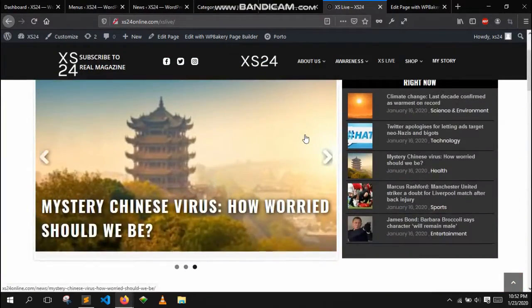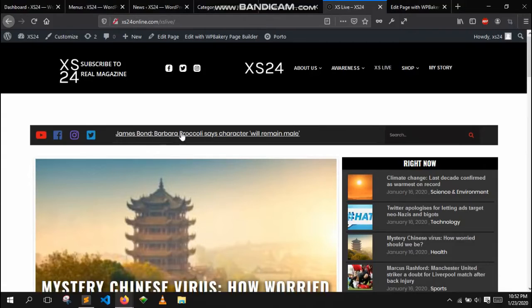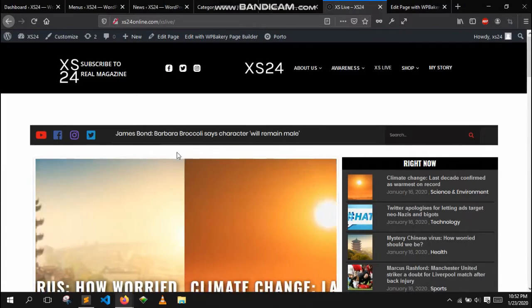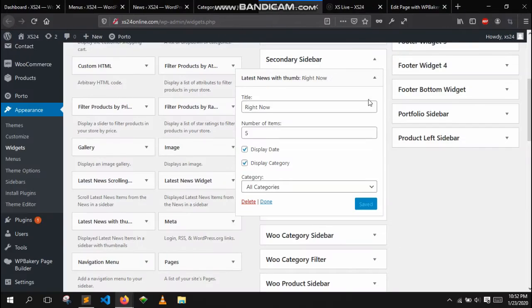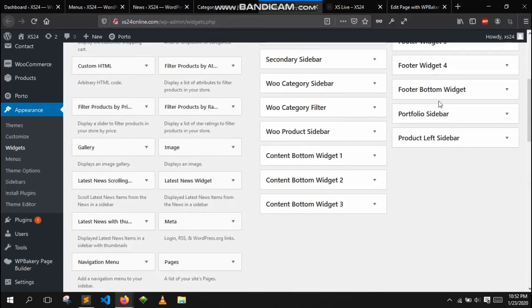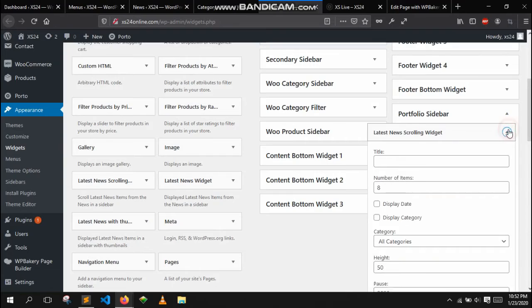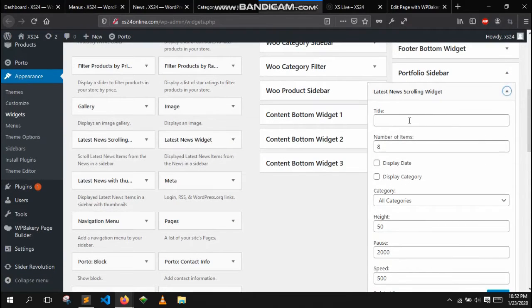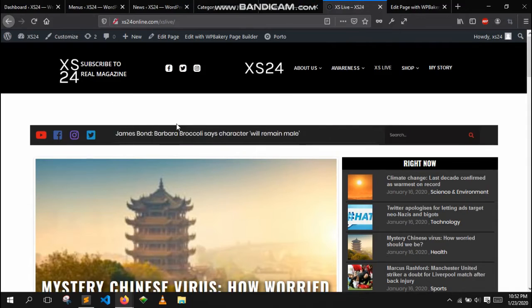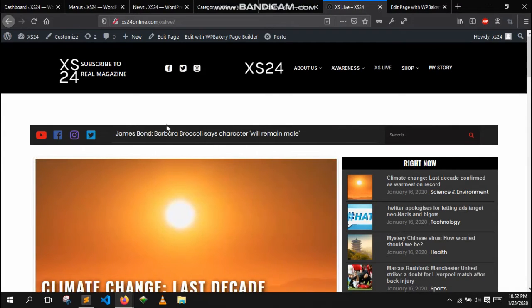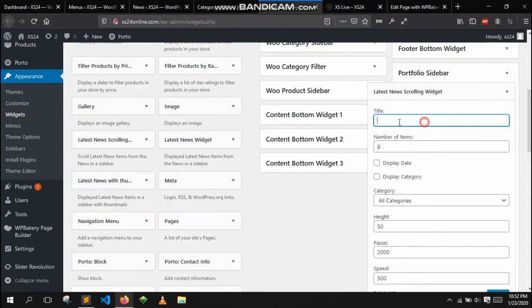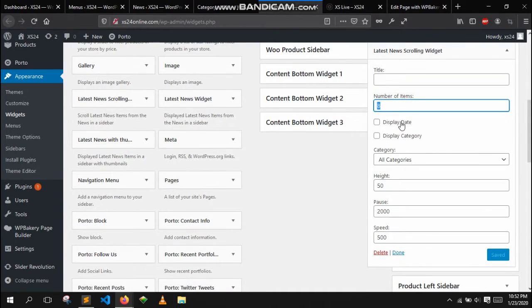Then we have lastly one more widget, which is this scrolling news on the top bar, which is inside portfolio sidebar. If you go here, you can open this up. I have left the title empty because I do not want to display a title over this news, so it's best to leave it empty. You can customize the number of items. I don't think you would need to display a date or category.